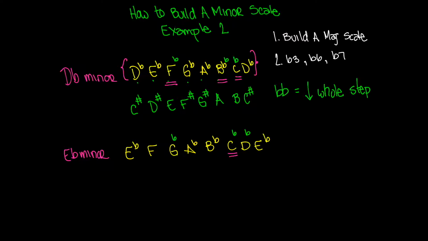Okay. And let's see, so let's write this out. So its enharmonic equivalent for E flat would be a D sharp. What would be the enharmonic equivalent for F? And if that stumps you, you might want to stop and think about it for a little bit, but it turns out it would be E sharp. G flat would just be F sharp. A flat would be G sharp. B flat would be A sharp. C flat would be, well, it's flatting a C, right? Lowering a C, it's going to be a B. D flat would be C sharp, and finally E flat again would give us D sharp.